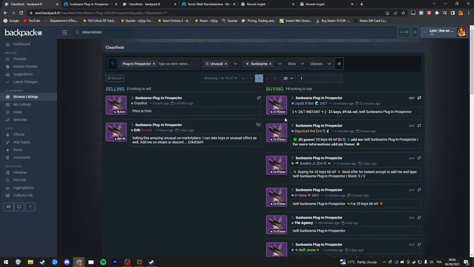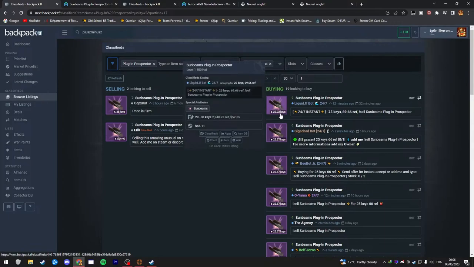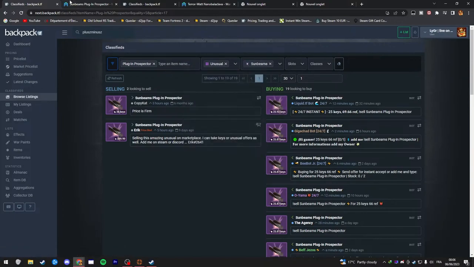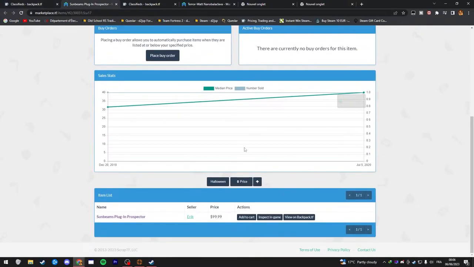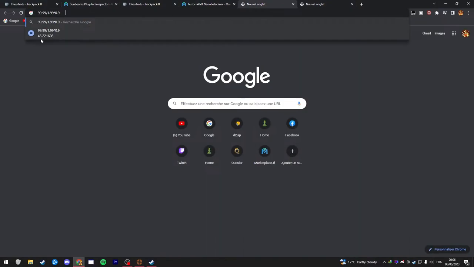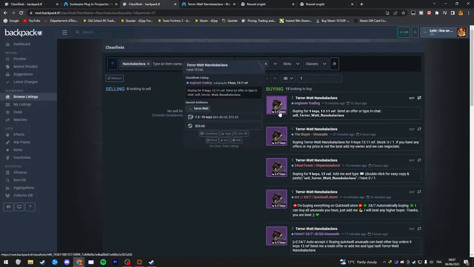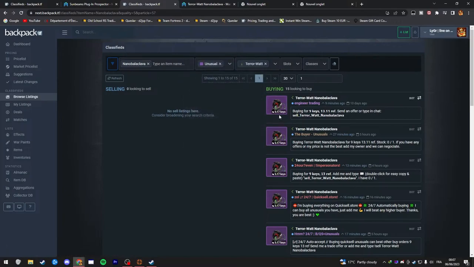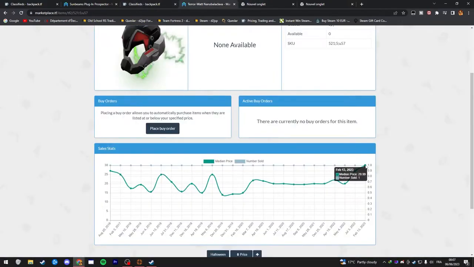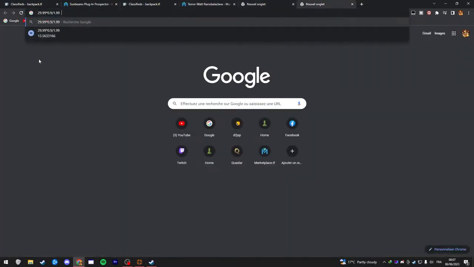So I'm basically getting this one for 28 keys, which is like 2 keys above my orders. For some beams, it seems like it's a really good deal. Even though it's a robot hat, I think the effect overrides that. The effect is just too good. So yeah, I'm gonna match this guy at 99.99, which gives me back a solid 45 keys. So that's a solid 17 keys profit. And the other unusual, having buy offers at 9.17 keys, I got this one for 10 keys, which is a really good deal because it's been sold recently for 29.99, which gives me 13 keys and a half. So that's 3 keys and a half profit for 10 keys spent, which is always very good.